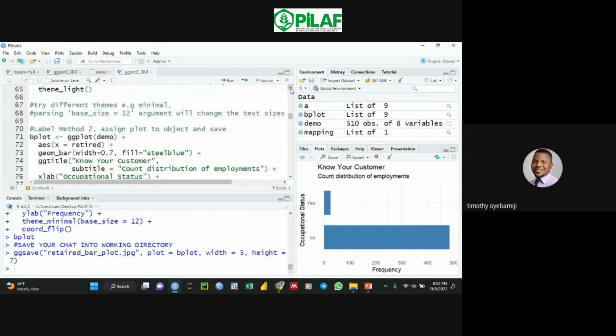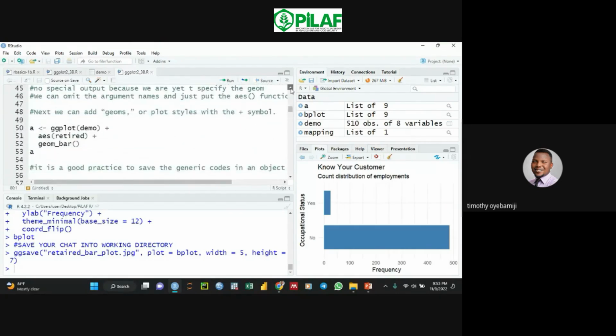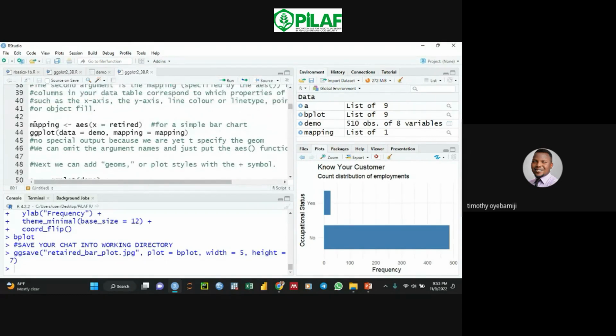What happened there was that, let me go back there. Yeah, mapping. I did this because I was only using this to explain mapping, like the aes, the aesthetics mapping. Now I said x equals retired. Now this is a totally independent code. So what I now did was this mapping here is what I inserted here. Mapping equals mapping. If this is confusing, we can Control C and paste this here. So this will still work. Now let me do Control Z.